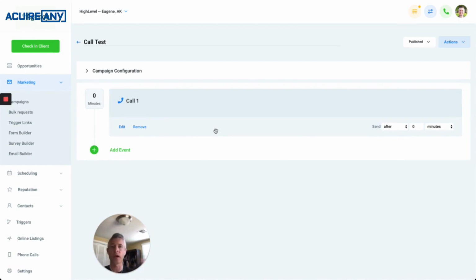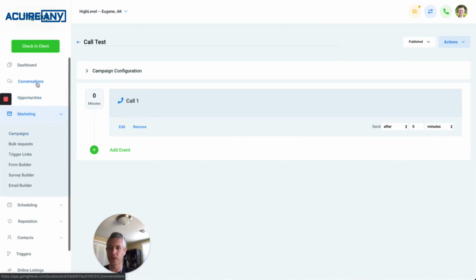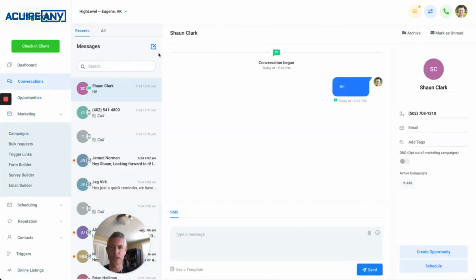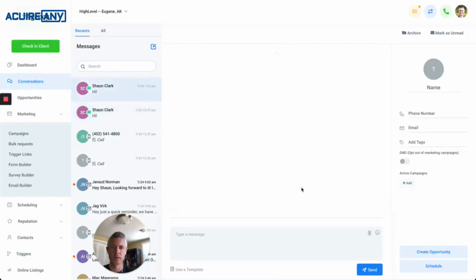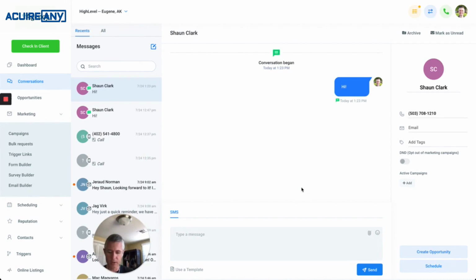So now how do we test this? Super easy. We go over to conversations, hit new conversation, and send ourselves a quick text. This is obviously a good time to see that we get text messages, but let's just assume that the text message comes in on our cell phone. In my case, the text message did come into my cell phone. I'm just looking down here at my cell phone, so that I make sure everything is ready to go.